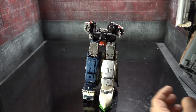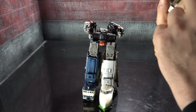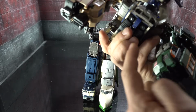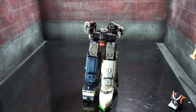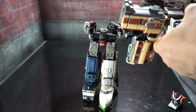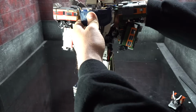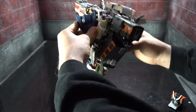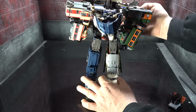So, then you have this channel here. And on the pelvis, and it's going to be a bear to get to, there's a groove on the blue on the pelvis that has to slide into it. I'm going to try it. But I am concerned about it knocking off a bunch of stuff. So let's just... There we go. I'll get it cleaned up. We'll take a look at it.